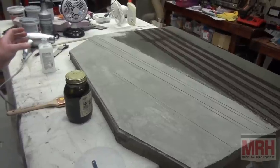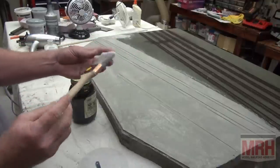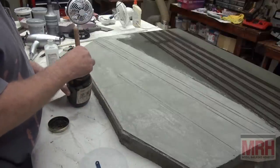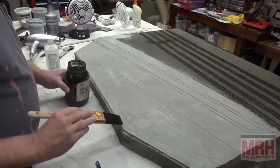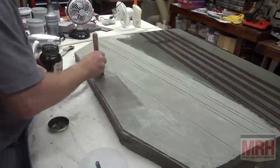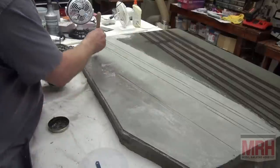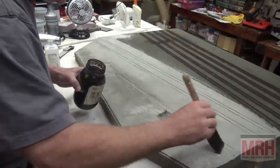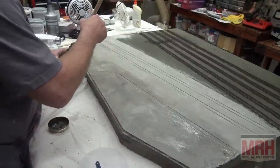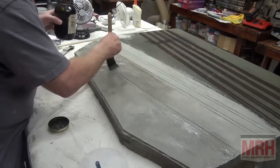As I pull the camera back, I like to use this, and this is a brand new fresh 2-inch paintbrush. And here's how I do this. I want an even coat on the entire scene. I'm going to test it here on the side, and it looks good. So I'm just going to simply apply this India ink to the diorama, just like this, wetting everything. See how the cracks just are accented? Just like this. It's looking good. I like the way that looks.